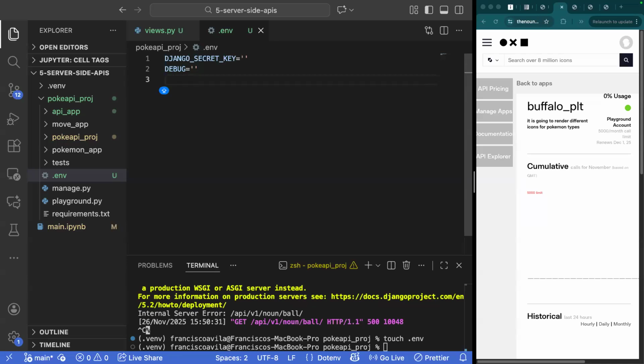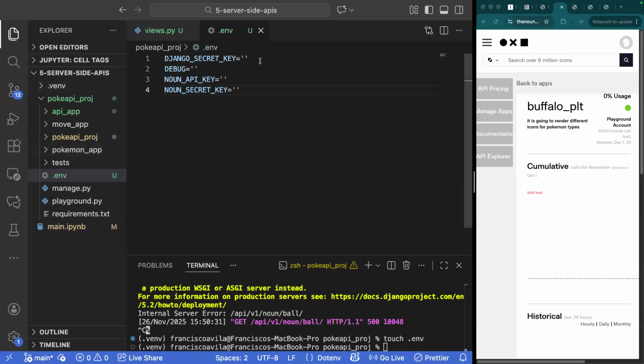But more importantly, I can specify Noun key. We'll just call this API key, and we can call this Noun secret key, and store this below.